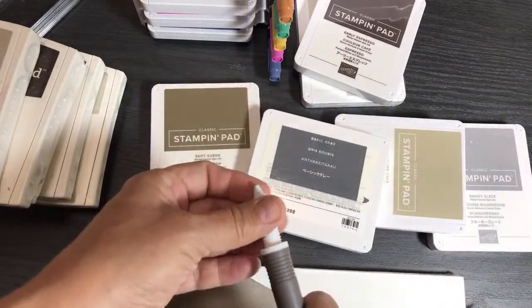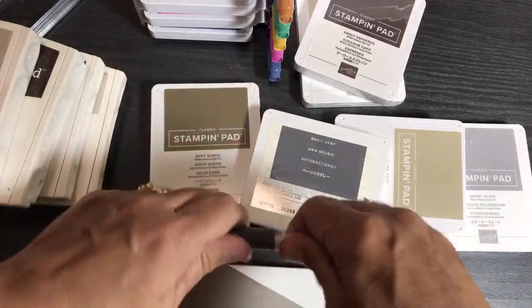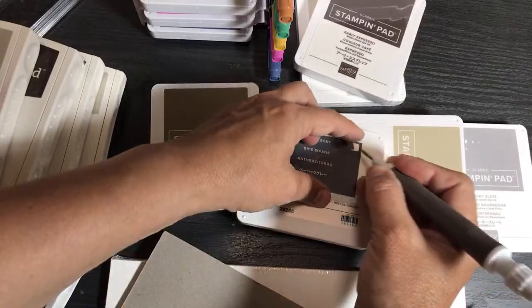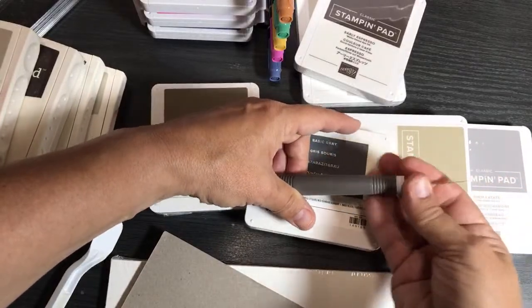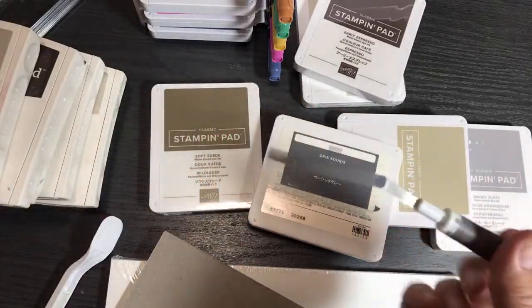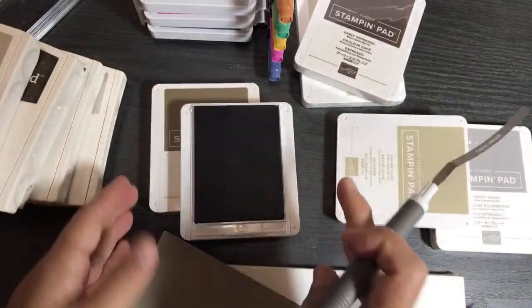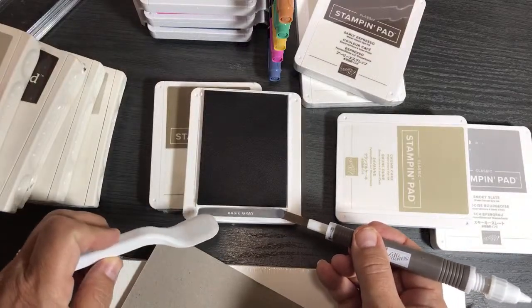I'm going to take the little take your pick tool. Oops. Wrong side. This is the take your pick tool's pointy side. I'm going to lift it up. I'm going to turn this around to get the spatula side. Oops. Don't go down on me. There it goes. And then I get it. Hold it up. And while that's on there, flip it back open. Get my other spatula to sort of hold it so it doesn't go flying all over the place.